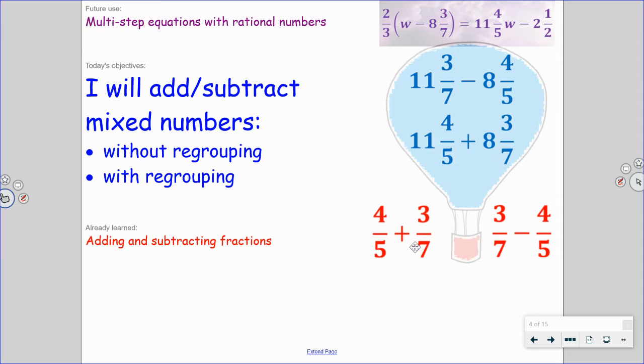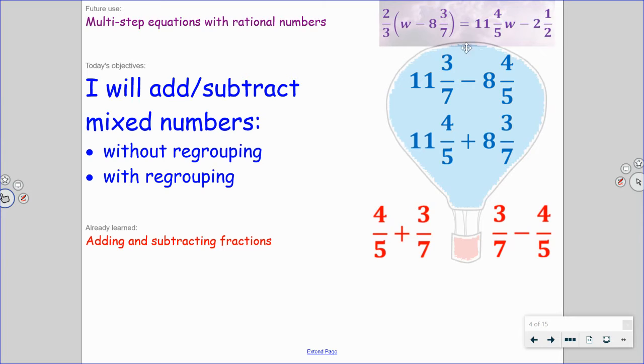Where have we been? Well, we've been adding and subtracting fractions, even fractions that go in the negatives. What's next? Adding and subtracting not just parts, but wholes and parts, which by the way we call mixed numbers. They are mixed up with wholes and parts. And of course, sometimes we can do so without regrouping, but sometimes we must.